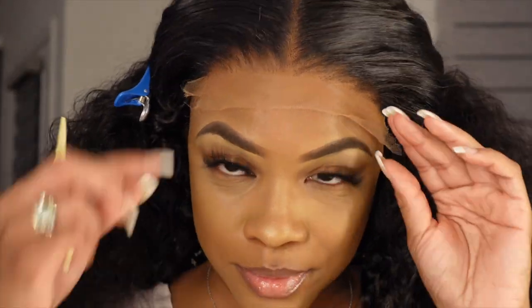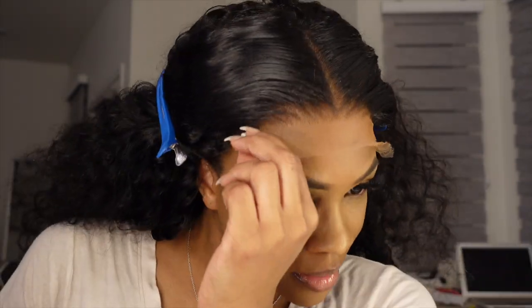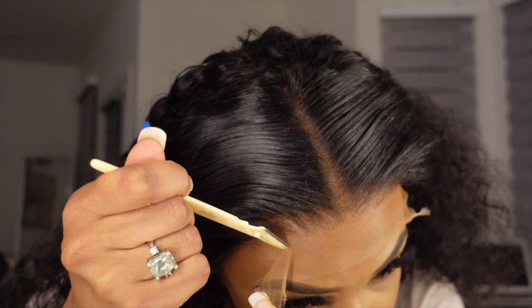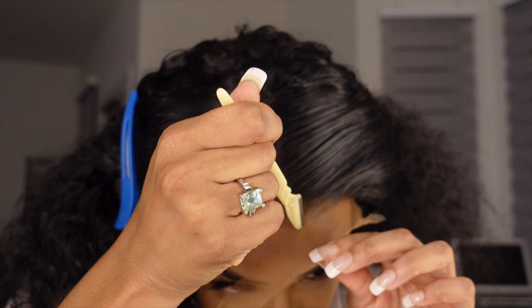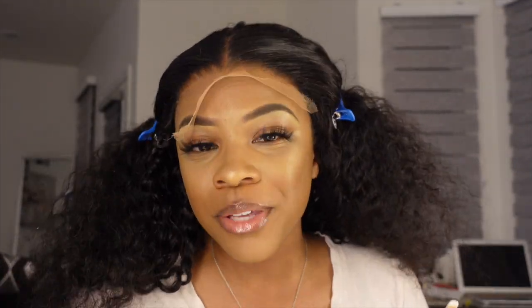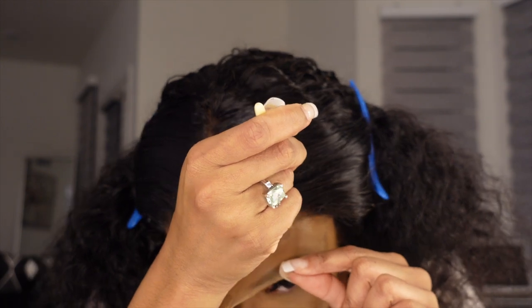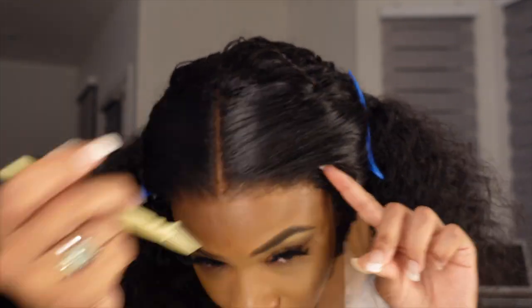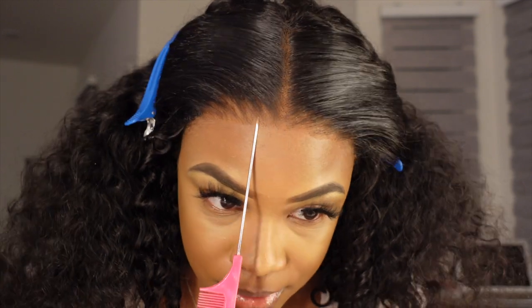The other side I can't really pluck as well as my right side just because I'm obviously not left-handed, but this is how it looks close-up — super cute, blending in, looking just like skin. I like to always go in with a razor to cut the lace. The razor gives a more natural, jagged cut rather than doing scissors straight across. After getting the lace completely cut, you can see that it literally looks just like scalp, and there's no glue on it at all. It's glueless and literally looking like scalp.